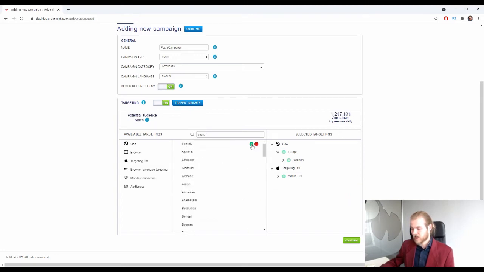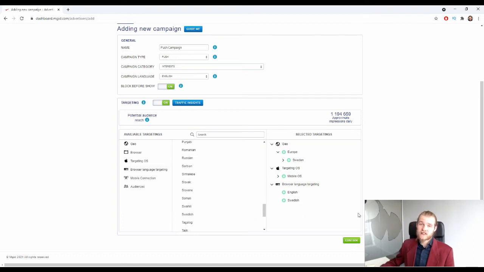How many of these are English? Let's check real quick. Yeah, so the majority is set on English and the rest is probably majority Swedish. So what I would do then is I'm still going to make my ads in Swedish in this case, because I think the majority of the people do speak Swedish since it's their native language. However, some of them just have their browser set on English language, which is fine. So I'm going to target those two. If it's not set on English and it's not set on Swedish, then it's most likely another native language of somebody living in Sweden or visiting Sweden.